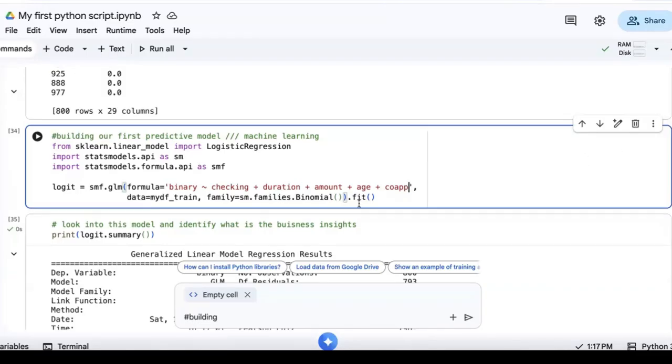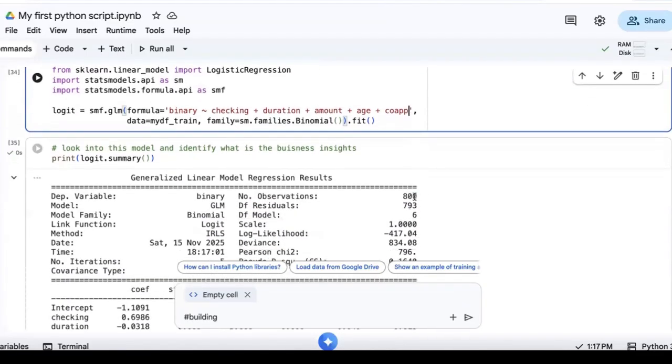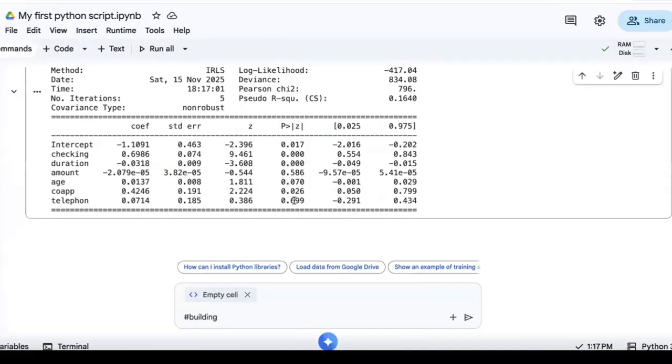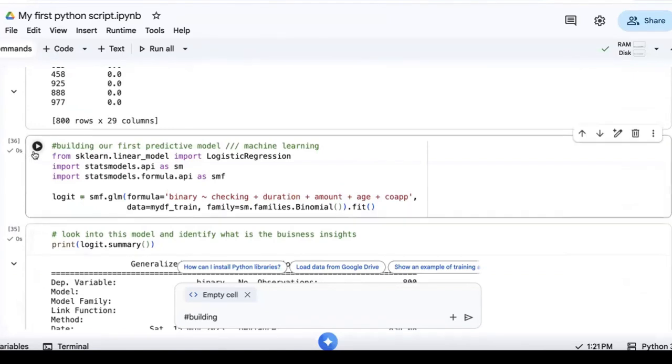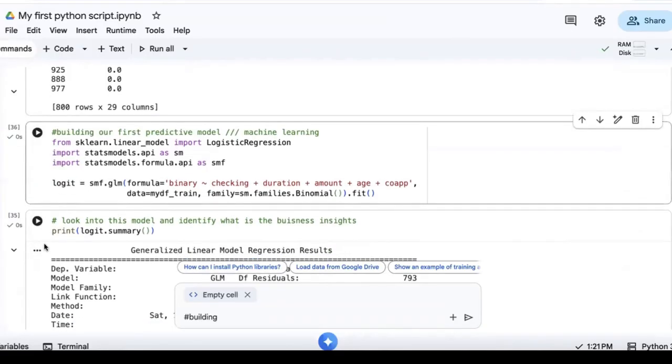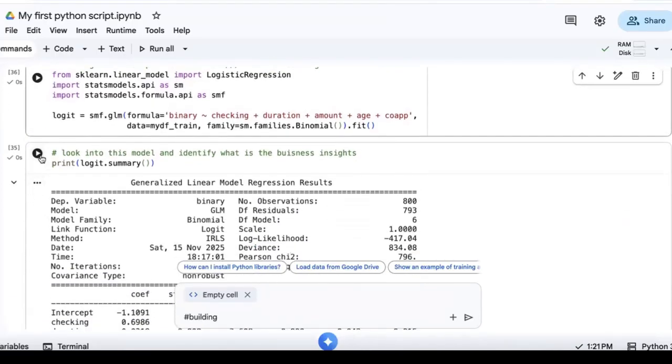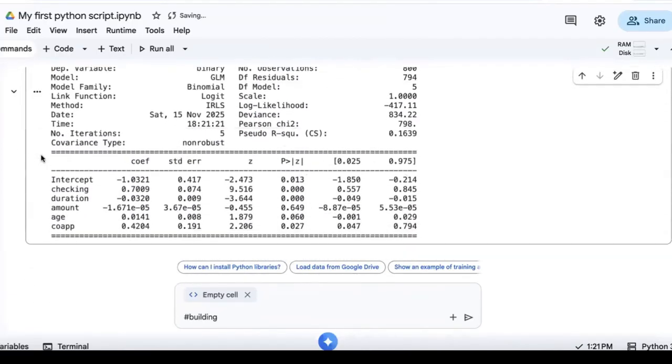Now let's focus on what we've been doing here. We removed telephone because telephone is statistically insignificant, if you see on my screen, right? So removing telephone, I'm retraining my model. And again, remember, because you have different samples, you will see different results. You won't see exactly the same results as me because we have different training data sets.